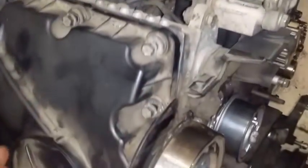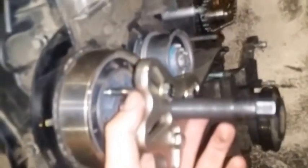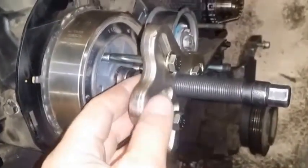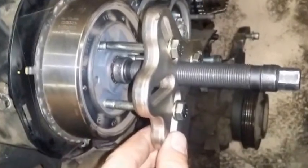So I'm gonna remove this rocker cover, and I'm gonna change the seal in here. So I took this, this is actually also a pulley, to remove the steering wheel. So hooked it up like this with some long bolts, and then we're gonna see how it goes. Alright, so as I tighten this, the cam rotates, not good. So we need to stick something here in between. And I don't know, so I'll be back.